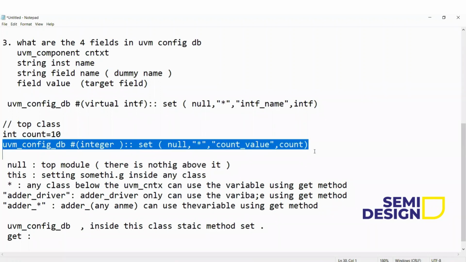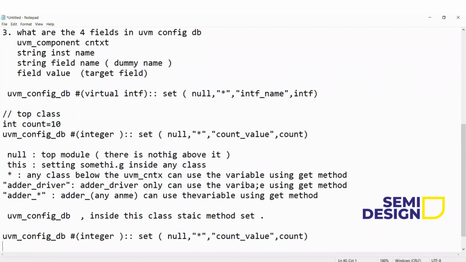Yes, ma'am. Okay, so now in set, there I have something like a get method. So here instead of set, use get. Here instead of null, use this. Because whatever values I will be getting, I will be getting inside a class. So inside a class means it is this only. Okay, so here you can use this. But in the set method, you can use null as well as you can use this.